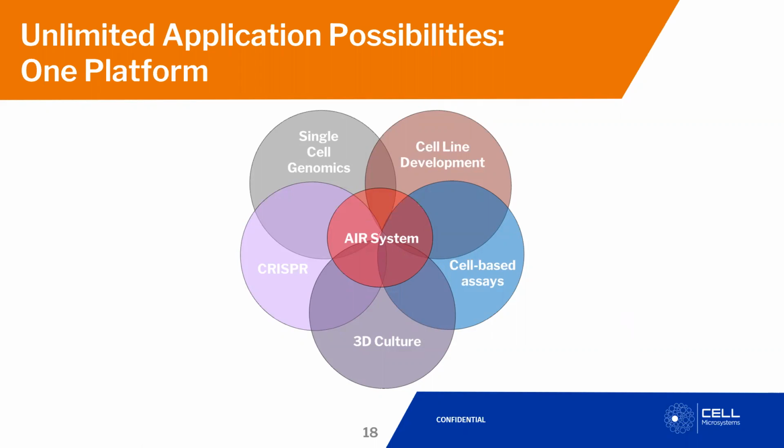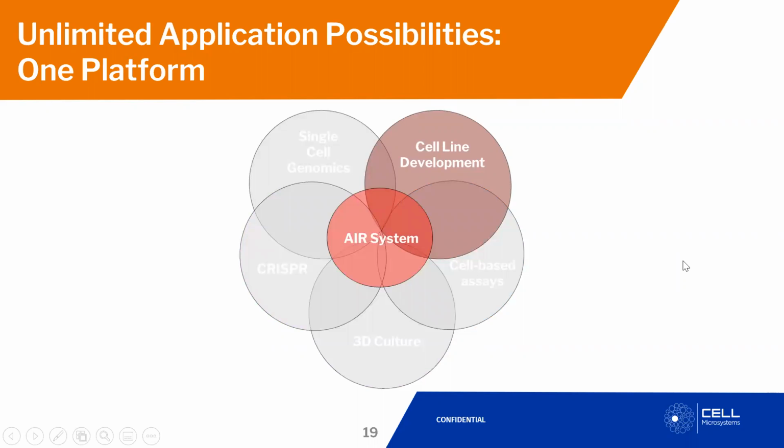So I've talked to you a little bit about the principles of the system and the technology, and this slide is just to highlight really that the AIR system allows you to perform unlimited applications. As a tool company, it's important to us to really use the AIR system to enable lots of lines of study as opposed to just being a unitasker. And the AIR system really is the ultimate multitasker. Our customers have leveraged the technology for single cell omics, gene editing in primary and cell lines, three-dimensional culture, and cell-based assays. For the purpose of today's talk, we're going to focus on cell line development, and particularly the suspension cells.